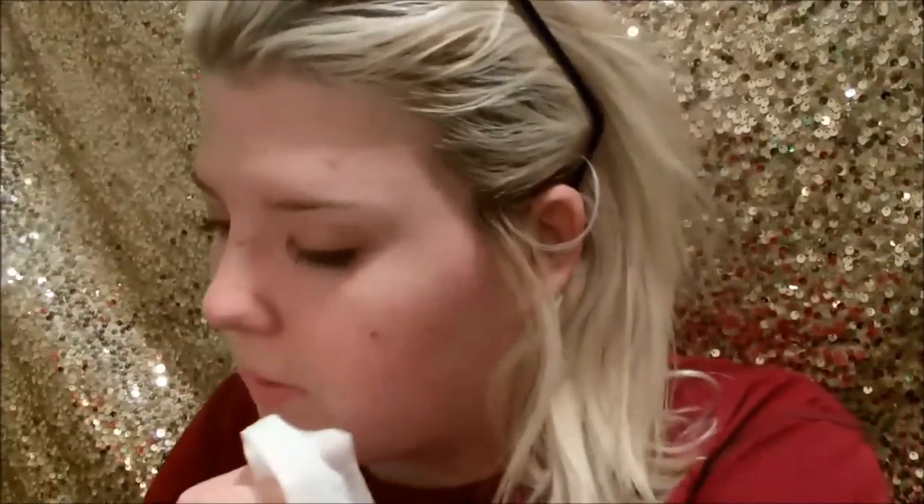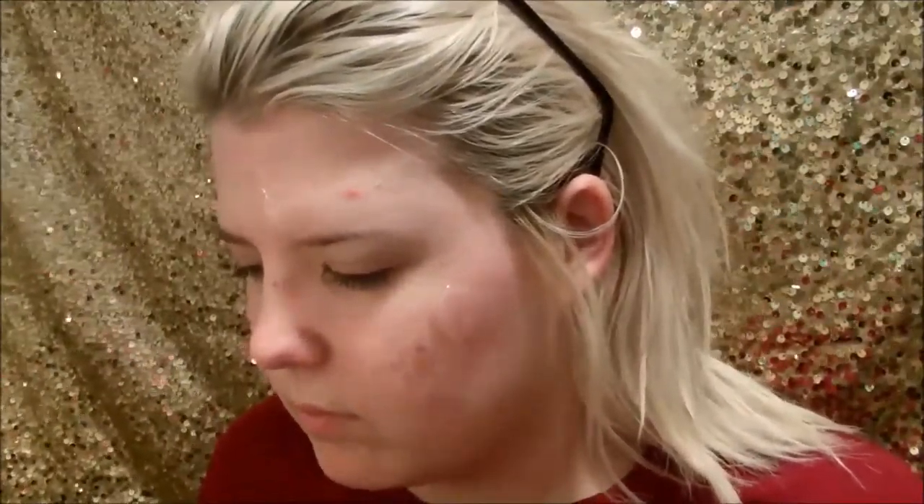First off I'm just cleaning off my eyes because I did have some residue left over from the previous night — I'm a little bit lazy sometimes. I know we all can be that way. Now I'm going to moisturize my face with my Garnier Moisture Rescue, putting a lot on because I have very dry skin. Everything I'm using will be listed down below. I'm also mixing in a few drops of my Josie Maron Argan Oil Light Formula just to be more hydrated. I'm pretty shiny throughout this video but it does go away. I'm pressing that everywhere and blending it all in so I'll be super hydrated for my foundation.